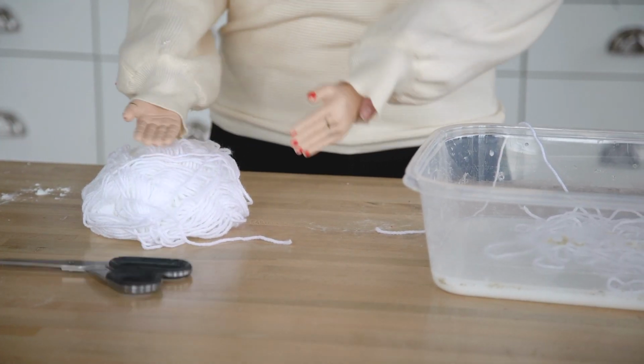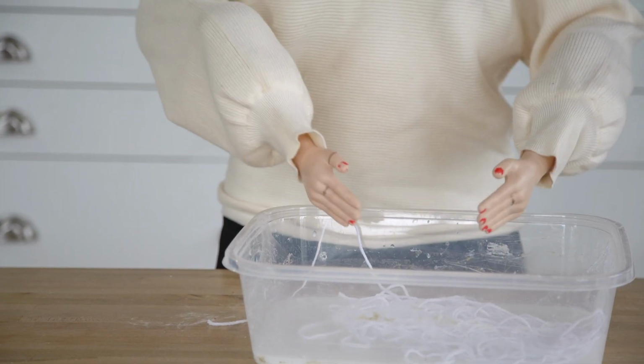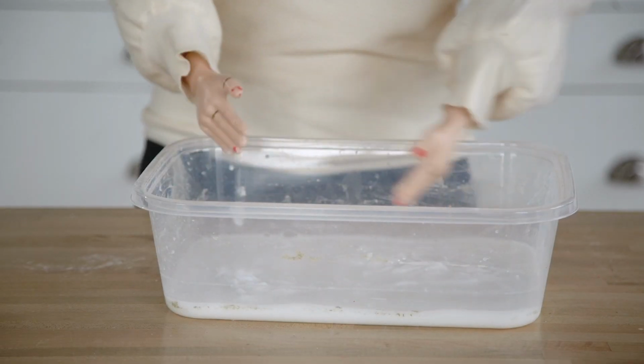I now have all the yarn I need in here, so now I can cut it. Now I'm just gonna go in there with my hands again and get all of this yarn soaked in my mixture.